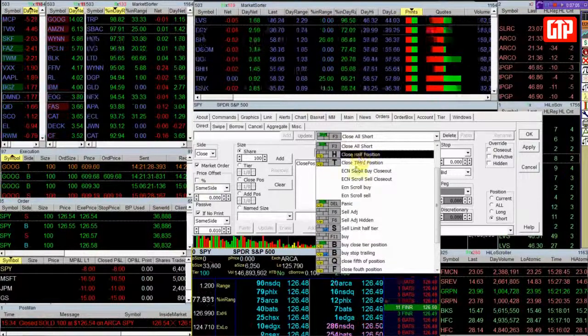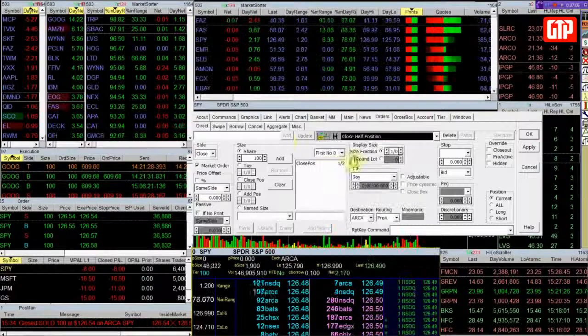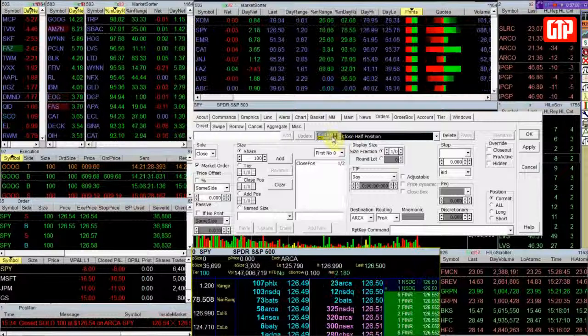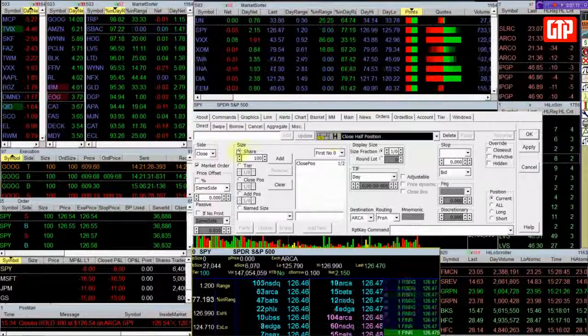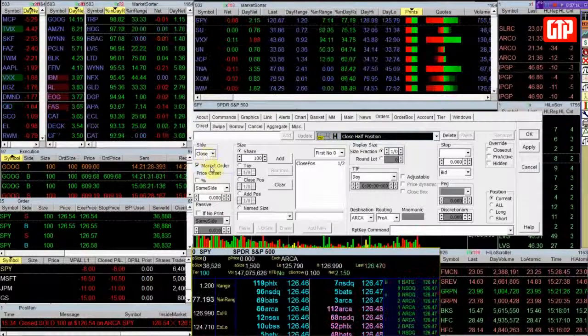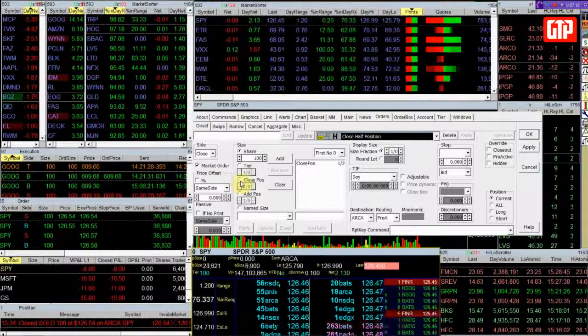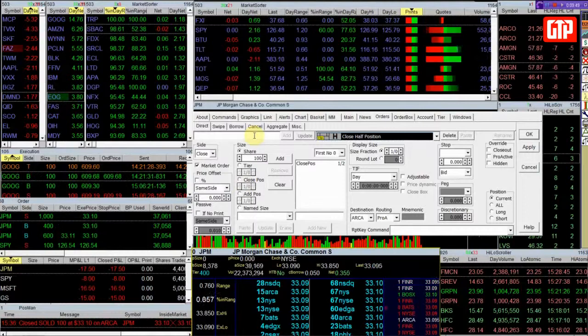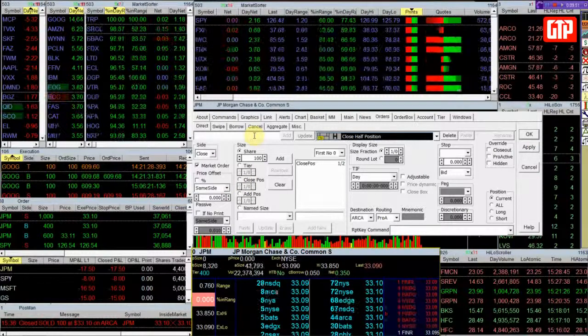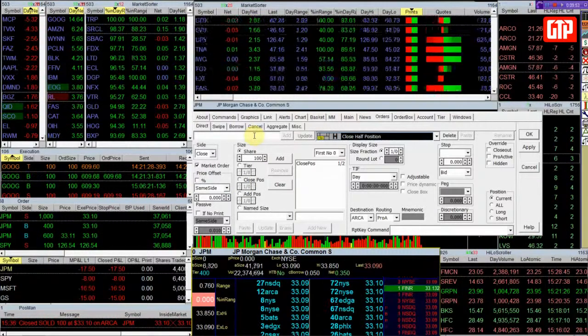We have our close half position. It's bound to Control H, and you can see that the side is closed, market order, and here we have chosen close position. So let's say you wish to build a new order which will close 20% of your current position.